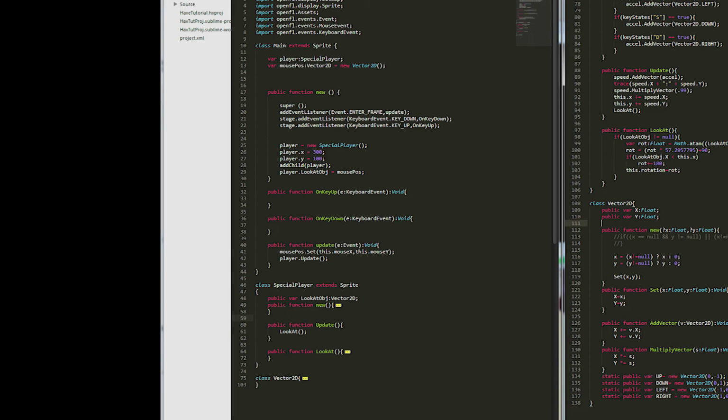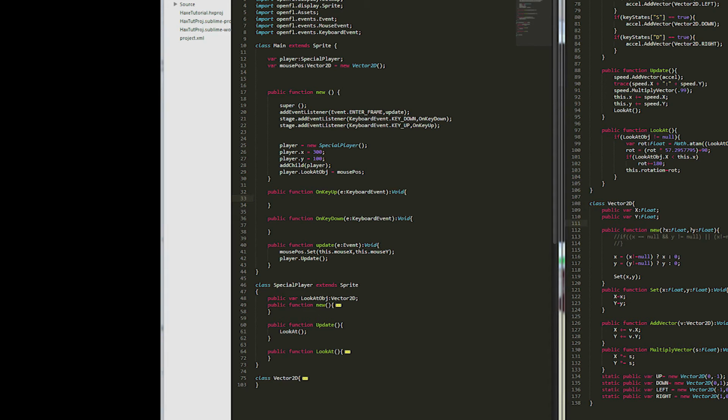So let's take a look. Now, I cleared out the key events because we're going to be completely redoing those anyways. So what we want is a fluid movement, and we want the ship to be able to fly around really fast, but then we don't want it slowing down, or at least if it is slowing down, we want to be able to control how fast it slows down, which would be a force like drag.